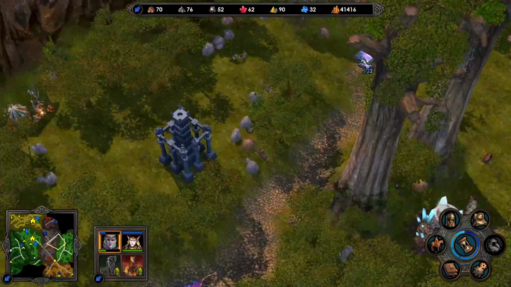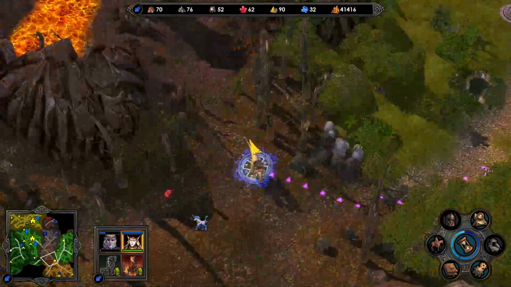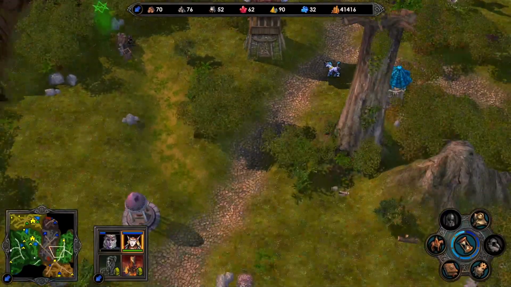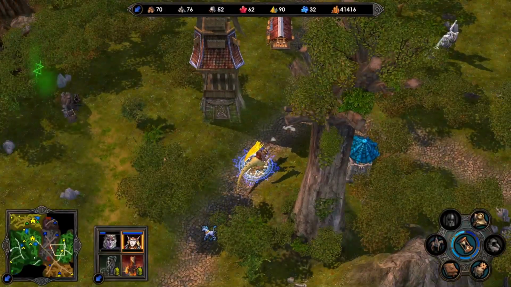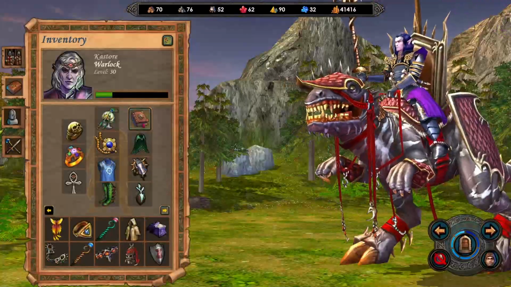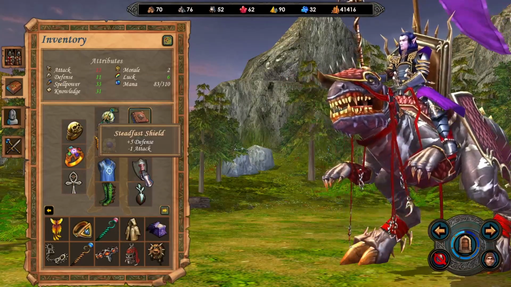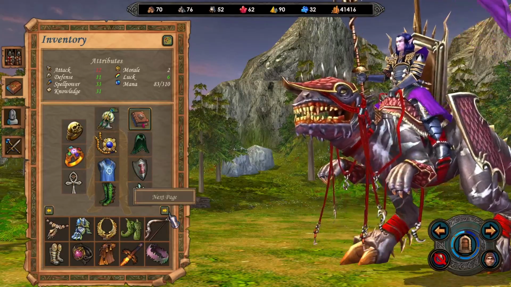Okay, so we should now be good to go to actually take out Green as well. So in that case, we might as well bring our secondary hero along for the ride. Okay, let's see, we're level 30 now. I think it's actually time to remove our Ogre Shield now and change for the Steadfast Shield. I think we will need the initiative later on.